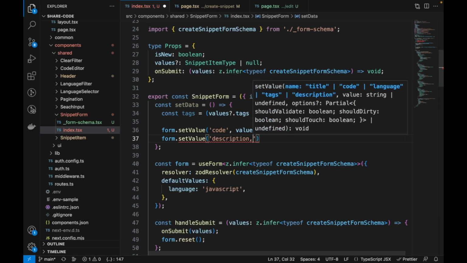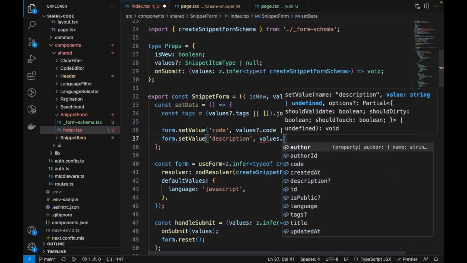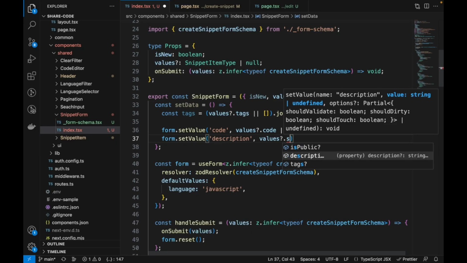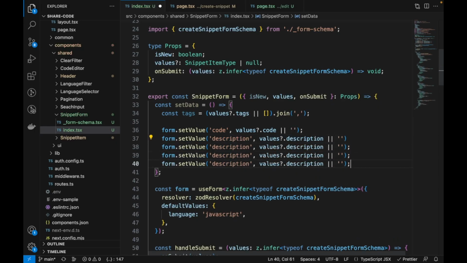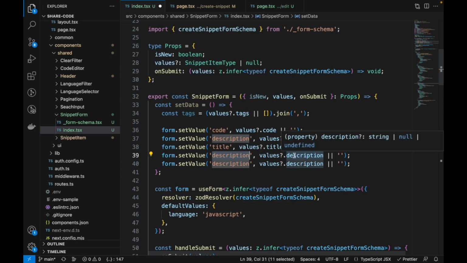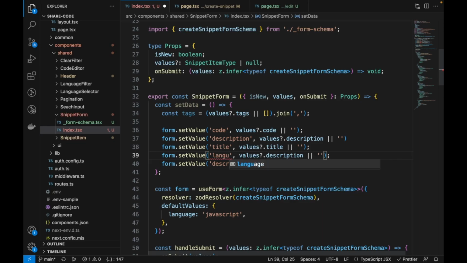Description, values dot description, if not then blank string. So let's copy this and paste, and we have title, then we have code, then we have language, then we have tags, and for tags we already have taken our value, so we'll just pass that. So okay, this is okay.